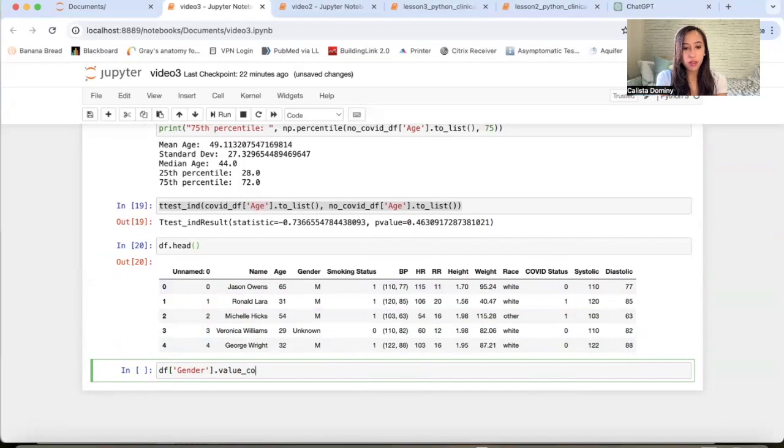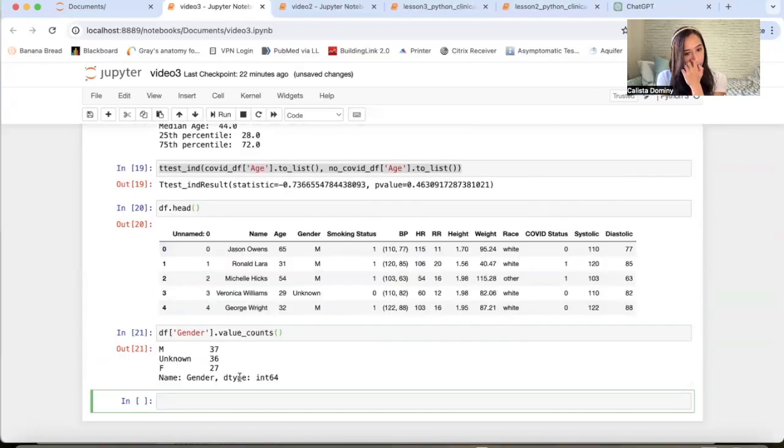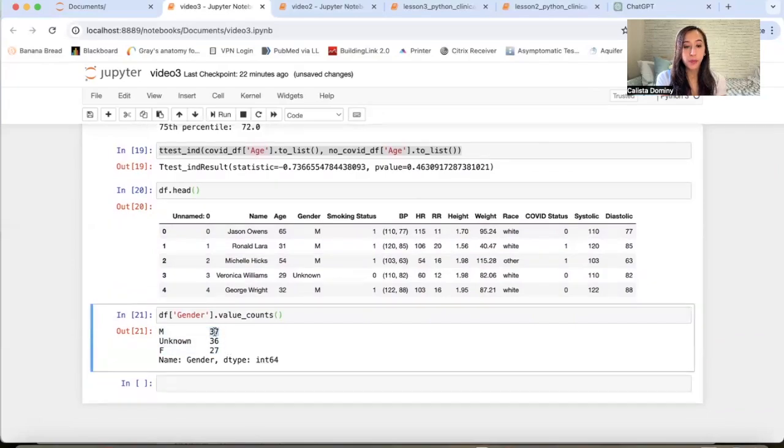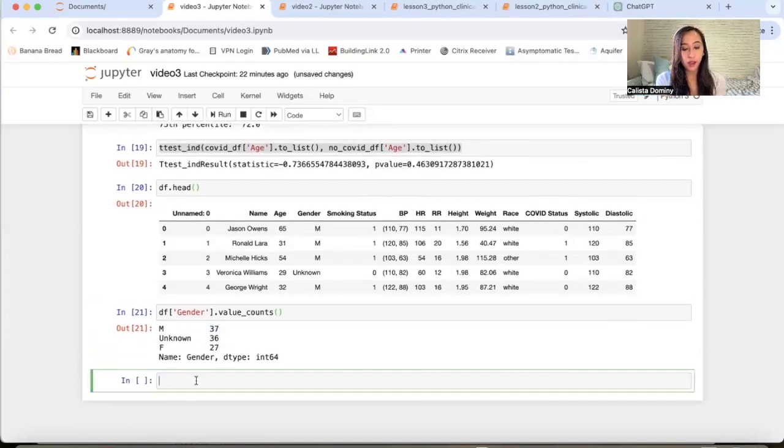So .value counts gives you the number of patients who are of any of these category types, right, in this one categorical variable. So we have male, female, unknown, and we have the numbers here.